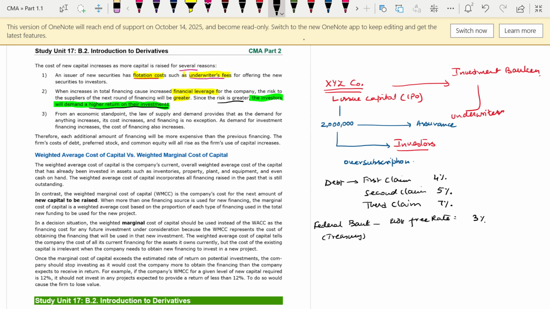Getting the point, yes or no? Yes. From an economic standpoint, the law of supply and demand provides, okay, little bit. Wherever I am telling you repeatedly, financial economics, monetary economics, political economics. These are the things, if you have to be good in economics. Any economics books you come across, read. You will understand. It will be very dry, but you will understand. Economics will give a good understanding about finance. We call economics the mother of finance.